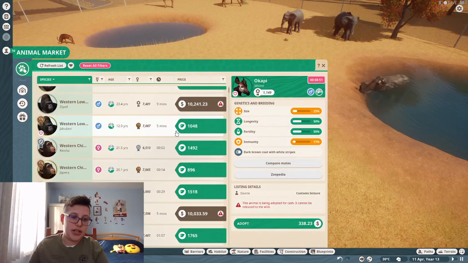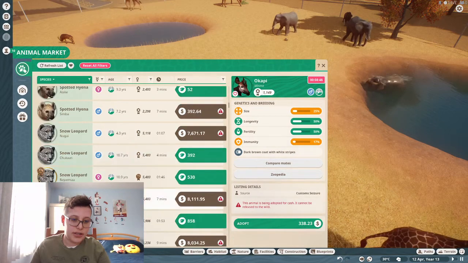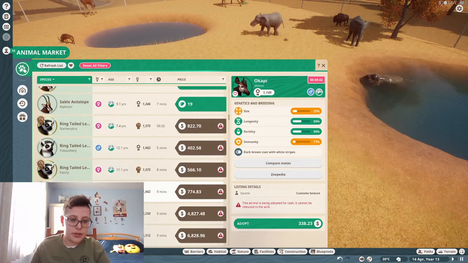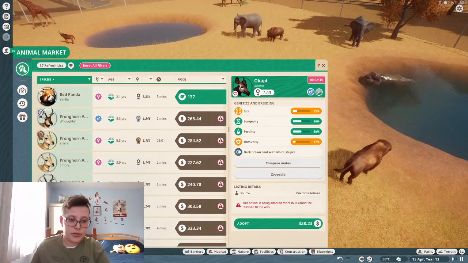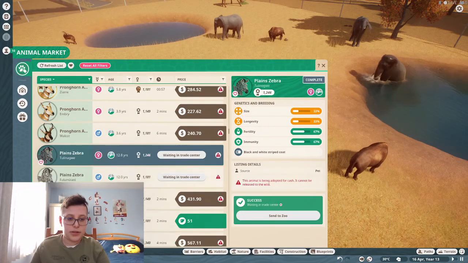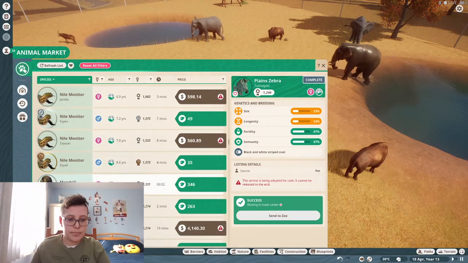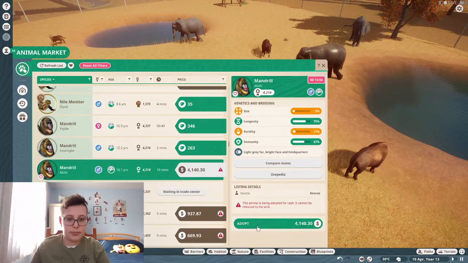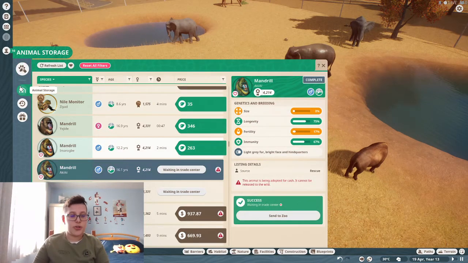So anyway, no, not animal storage. We need some nice herbivores. Oh no, the guests are starting to leave. Maybe I can get some more zebras. I don't think we really have many zebras. We get 2 zebras. And maybe some of these odd looking monkeys. There we go. So now we go to animal storage.